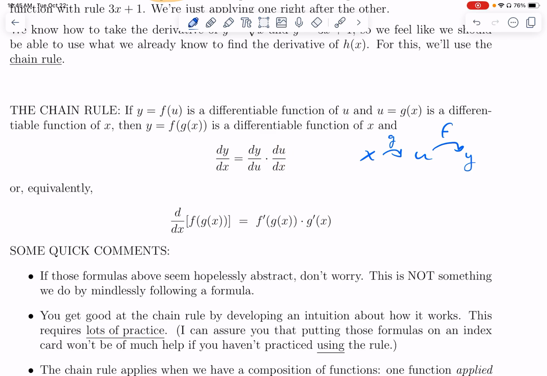It kind of feels like these things just cancel. That's one way of looking at this. The other is that when we have this composition function here, its derivative is f prime, right? F here is the function that comes first in this, writing it left to right, although it's actually the one we do last. So it's f prime of g of x, the thing that was inside the parentheses, times g prime of x.